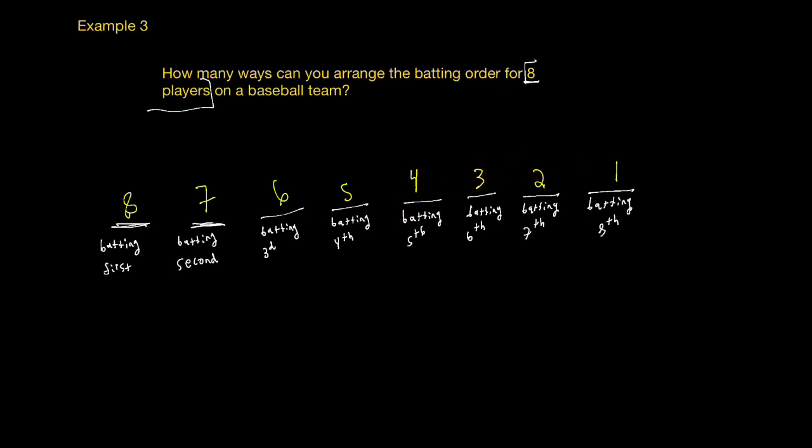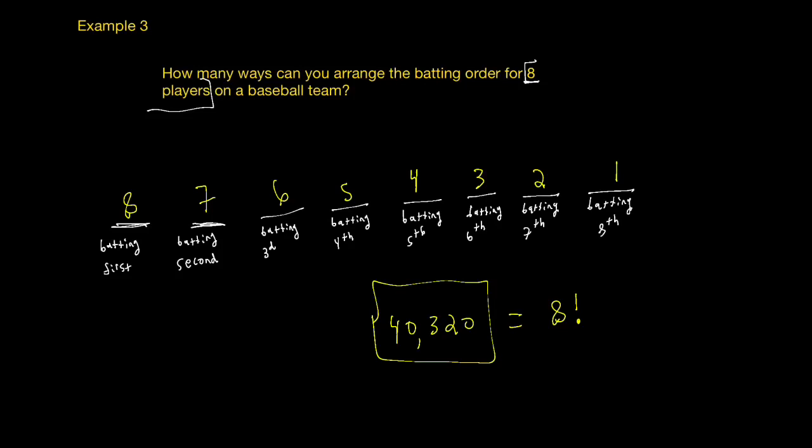So we can input that in a calculator, and we're going to get 40,320. So we could get the total, or we can use our new fancy notation. So here, this is actually equal to 8 factorial, because we have the 8 times 7 times 6 times 5 times 4 times 3 times 2 times 1.